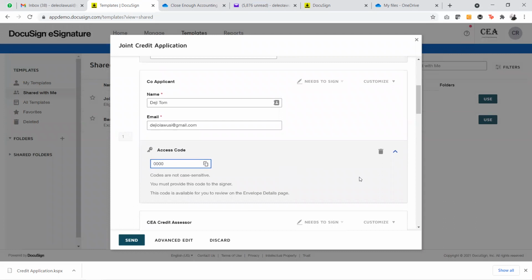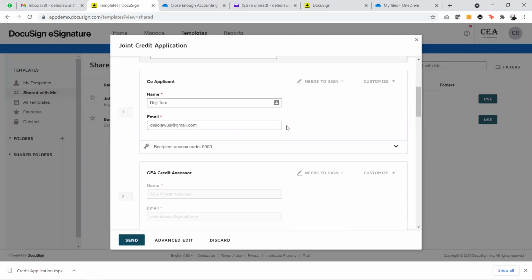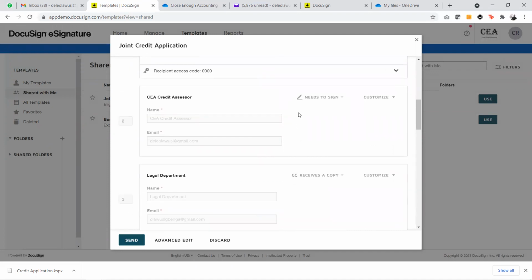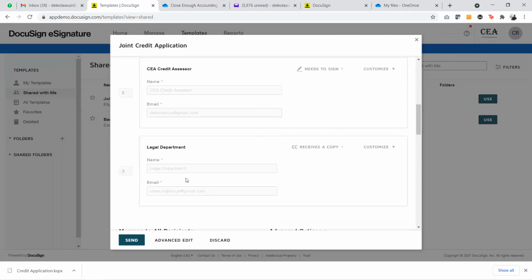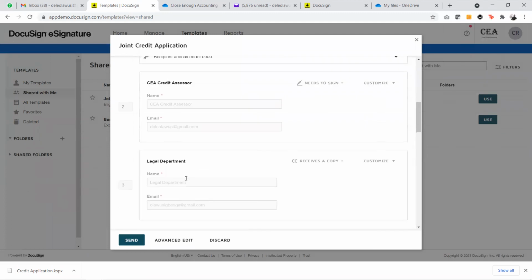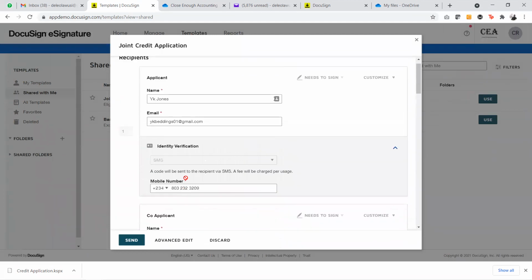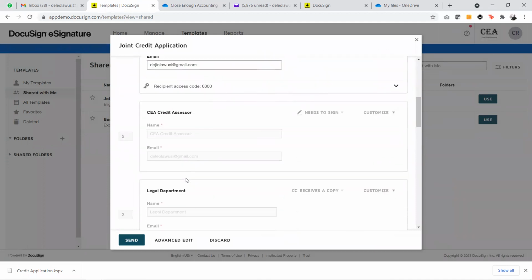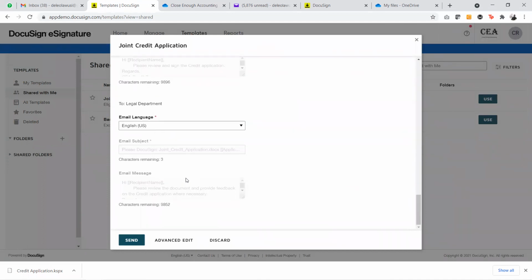So that's the code to access the document. So other levels that need to sign, the credit assessor and legal departments, are not editable. So just these two can be edited. So once that is done, I'll click on send.